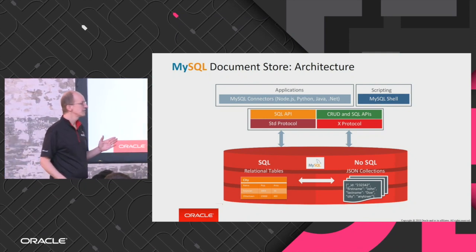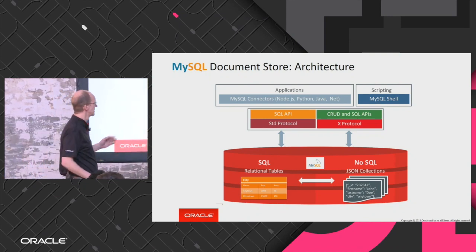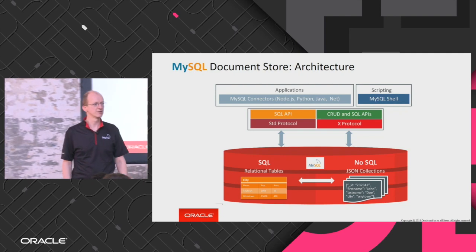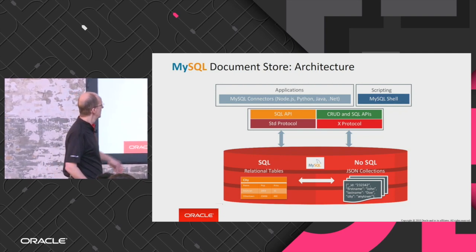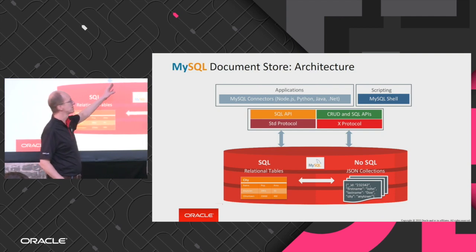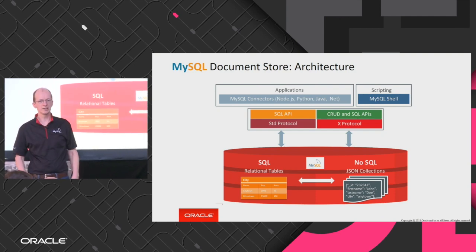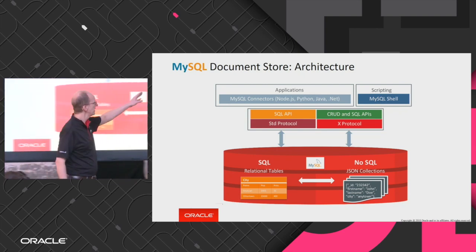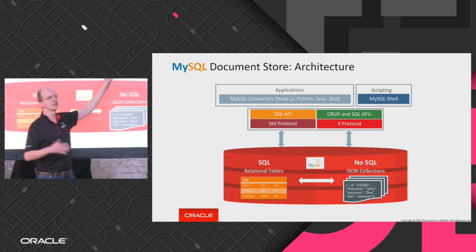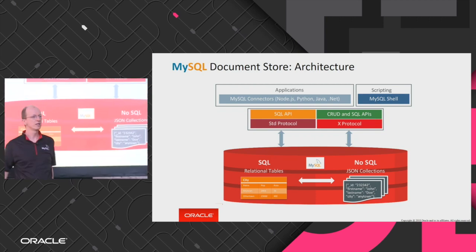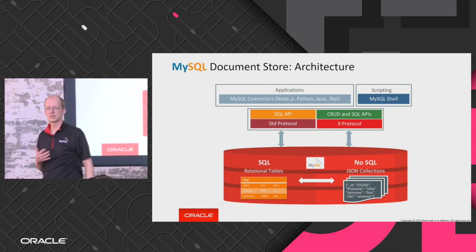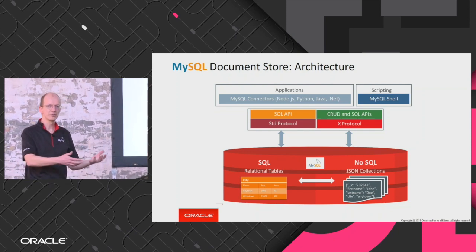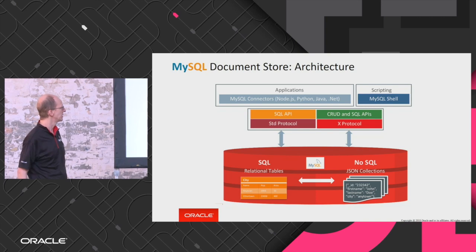The MySQL server is actually the same MySQL server as before. So under the hood, we still use the InnoDB storage engine. We store everything in tables in InnoDB. But to the outside, we offer two ways to access MySQL. The standard protocol with the SQL API, the one that we all know, port 3306. But we have a new way of accessing, and this is why we open a new port, 33060, where we are listening to a new protocol, the so-called X protocol. And this one accepts SQL queries as well as that new API, that CRUD API.